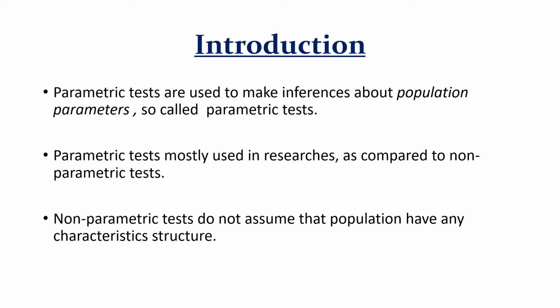For example, in the marketing researches, in the medical researches. When we have a small data set, a small sample size, then non-parametric tests are mostly used. Because in parametric test we need a large sample size, we need random sample, as well as we need to come about the characteristic of the population.